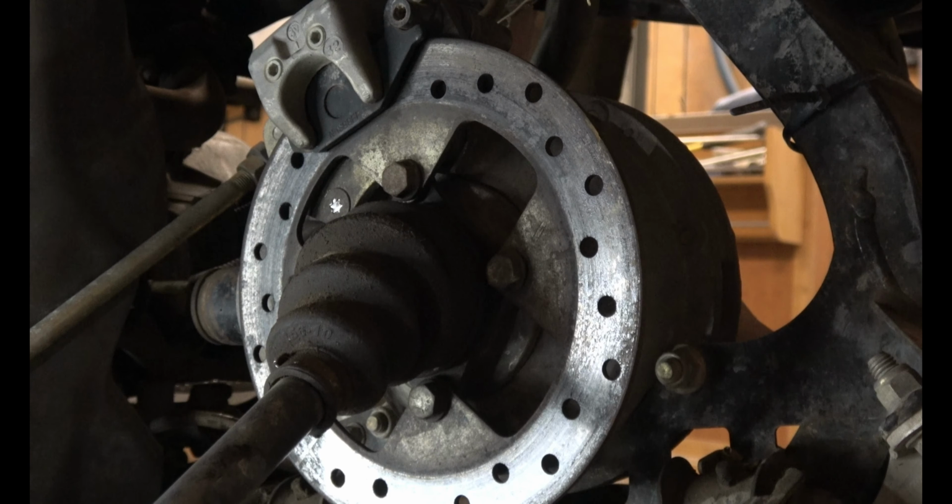Now it's time to disassemble the old shock so that we can get the new shock on. The new shock doesn't come with a spring. We gotta get this spring off and put it on here. They do sell new springs, so you could go that direction, but you still gotta get this retainer off. So I'll show you how to do that. If you don't have a set of spring compressors, you can rent them at a car parts store. They're called McPherson strut spring compressors.